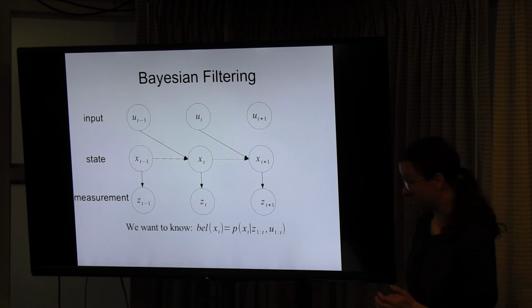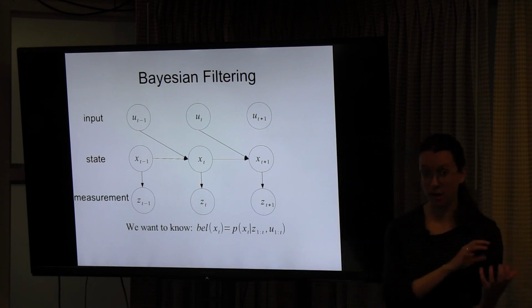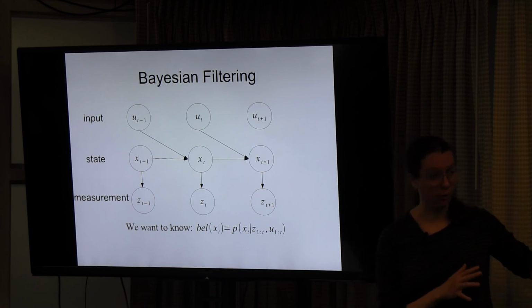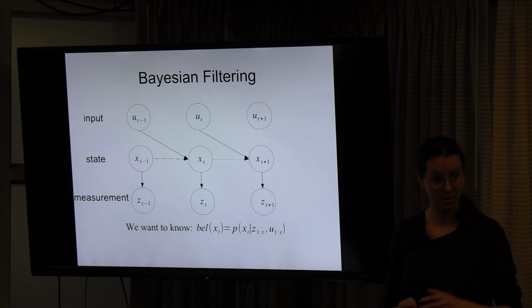We're going to summarize our history. So just like before, we're going to maintain a belief over our state. And that's going to summarize all of our previous history, right? So we're not going to remember the specific sequence of histories. We're just going to maintain this estimate. Yeah? You're not giving the input?